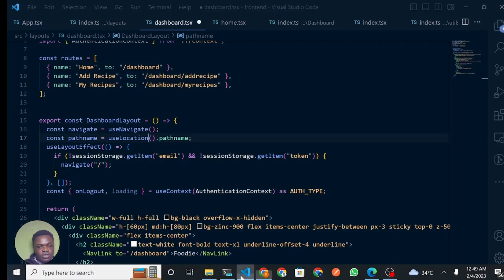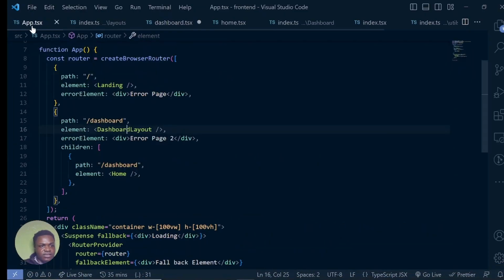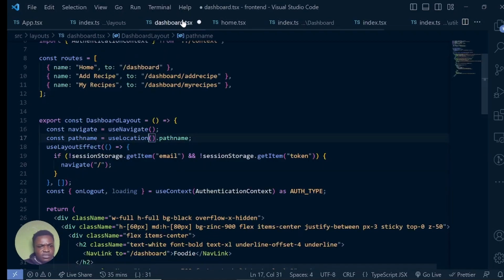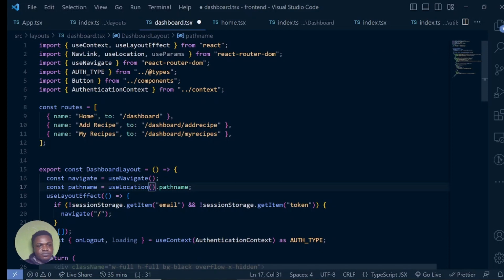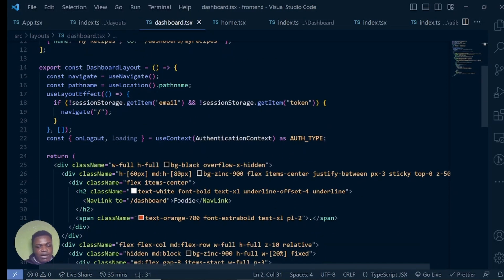So let's say if we go back to our home page, to the index app.css, we're looking for something like this. Let's say we have pathname. This is what it was looking for, but we don't have that. Obviously, it was an error on my part. So this should be useLocation, still imported from React Router DOM. So let me remove this. This should be useLocation. So I believe this should work now. Let's go back and take a look. Yeah, it works fine now.